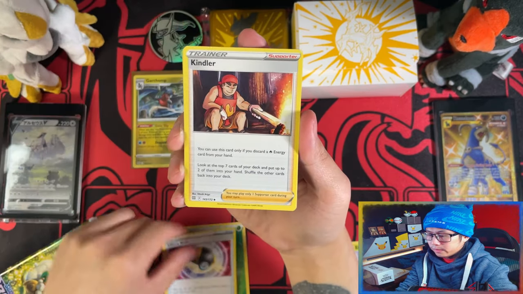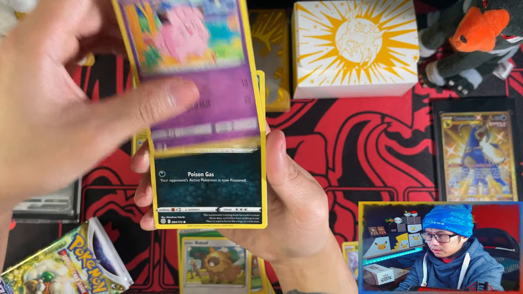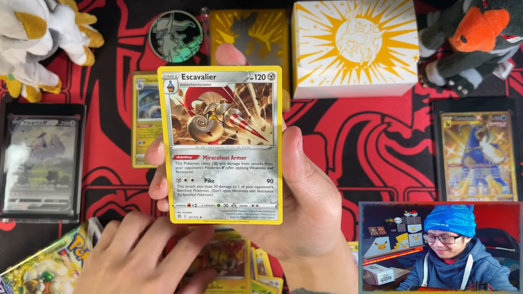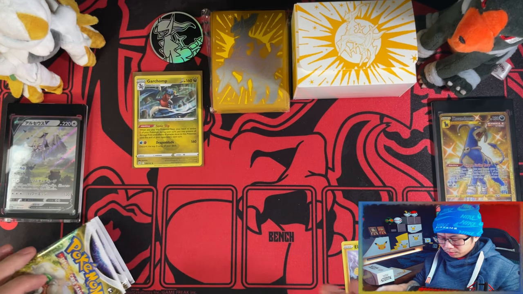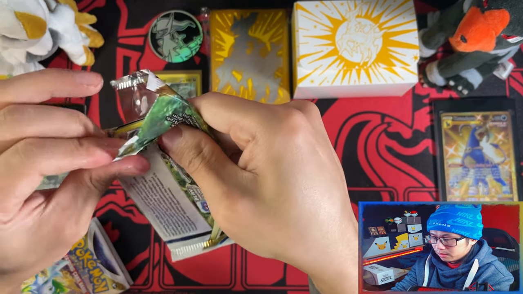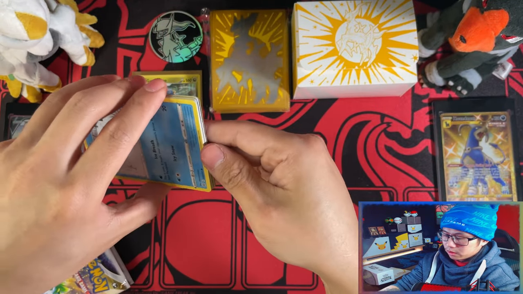Ultra Ball, Kindler, Pachirisu, Hadouf, Clefairy, Grimer, Execute, Farfetch'd. But to be honest, this Elite Trainer box so far, I probably jinxed it for myself. Sorry, got the hiccups. I probably jinxed it for myself on the last video. Oops, sorry about the mic as well. Because of how tough that one was to open.